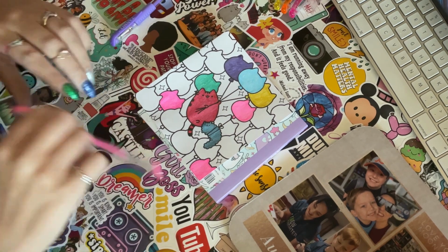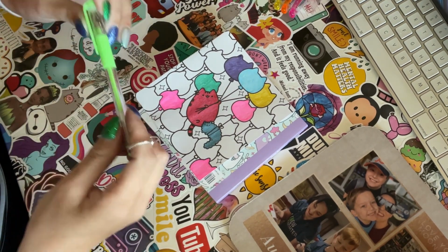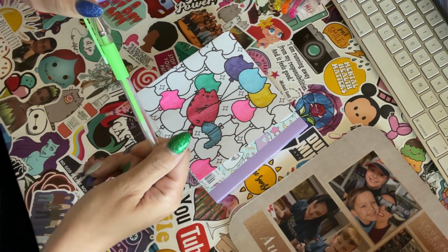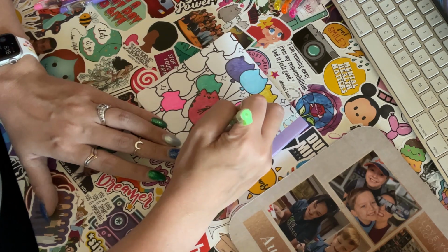Wiggle it out. Okay, I'm ready to go back to coloring. Okay, that was a fun wiggle break. What color should we do next? I kind of like this green. It's like a yellow green. Whoa, this is bright. Very neon.